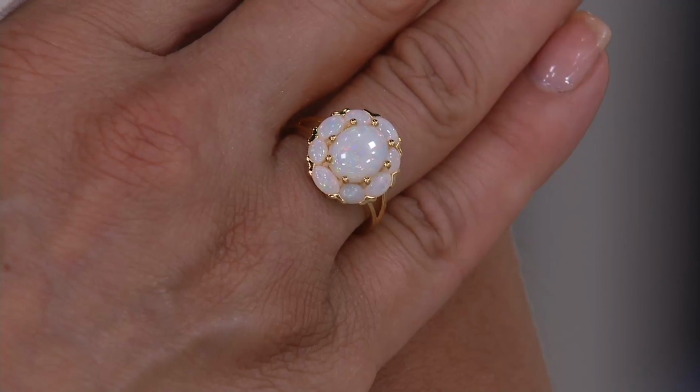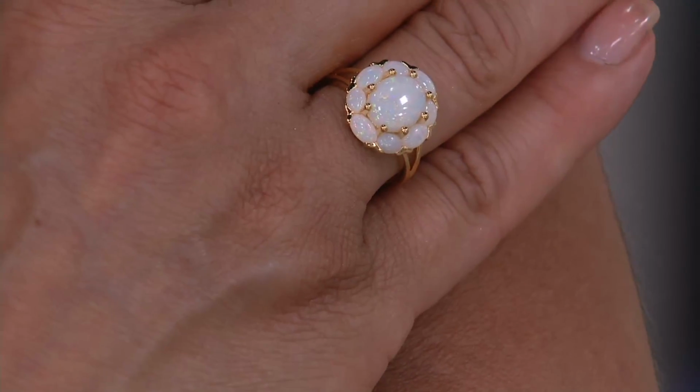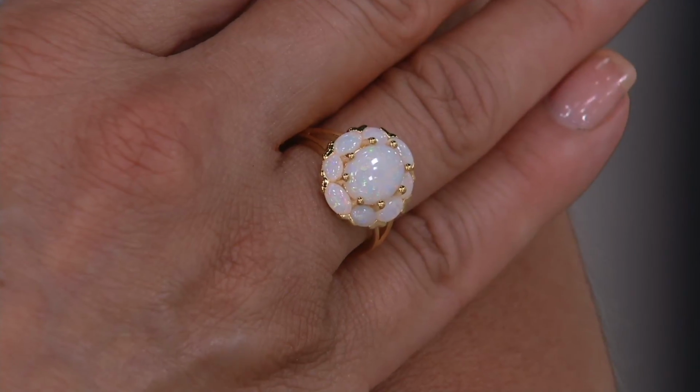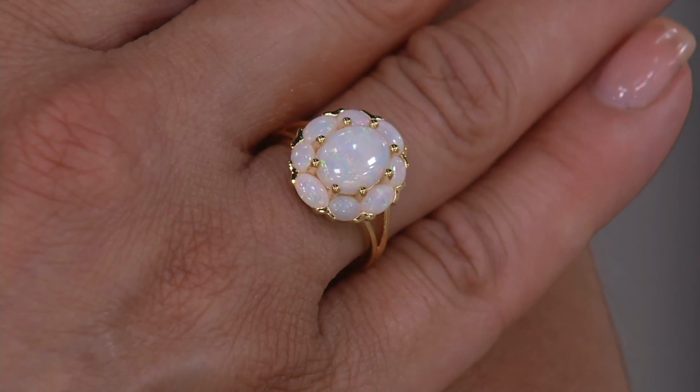You mean always look at it inside out? Look at it inside out. Okay. And that really shows you what you're looking at. It shows you the quality, that it's a pure opal. It goes all the way through. It's a real stone. It is a birthstone, of course, for October.